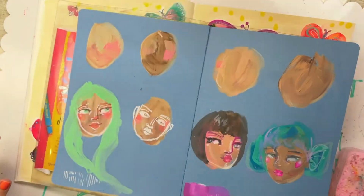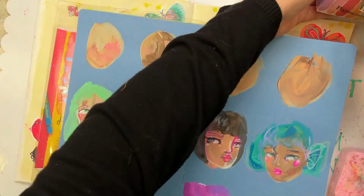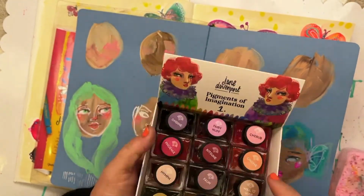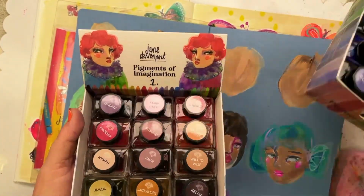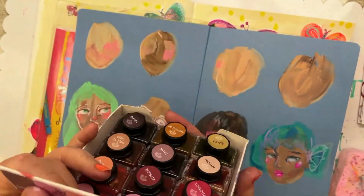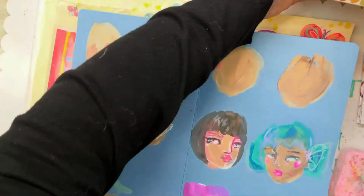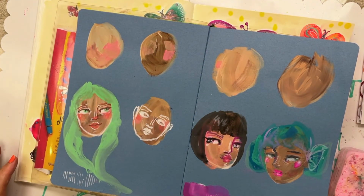Oh my gosh, I'm so organised with all my stuff. I have to be, otherwise I wouldn't be able to find anything. Okay, let me just show you. Look, these are the new Pigments of Imagination, and they're all named after figments of imagination. And the colours are heaven. And these are a permanent ink. There's the colours there. Will-o-wisp, it's my favourite one to do. Oh, and Goblin. I do love Goblin. Kelpie.